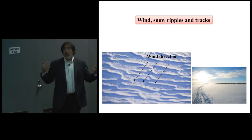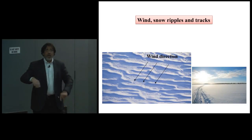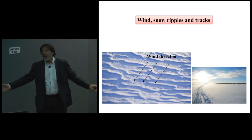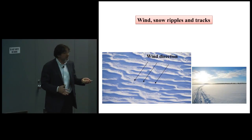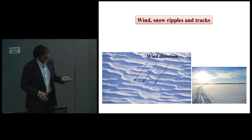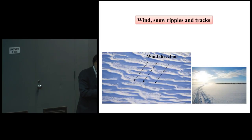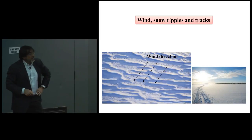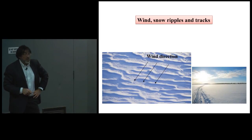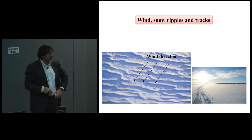So imagine that you were traveling and you knew that the wind was blowing from the west for a certain amount of time, and all of a sudden the fog descends and the wind goes out. What are you going to do? Well, you know that the wind has basically encoded direction in these ripples, and you can follow them and maintain direction. Now, you can't maintain direction perfectly over some length of time. Your uncertainty in position starts to grow as you walk. But the idea is if you maintain direction for some amount of time, you may come to a linear feature, like dog sled tracks that I'm indicating here.